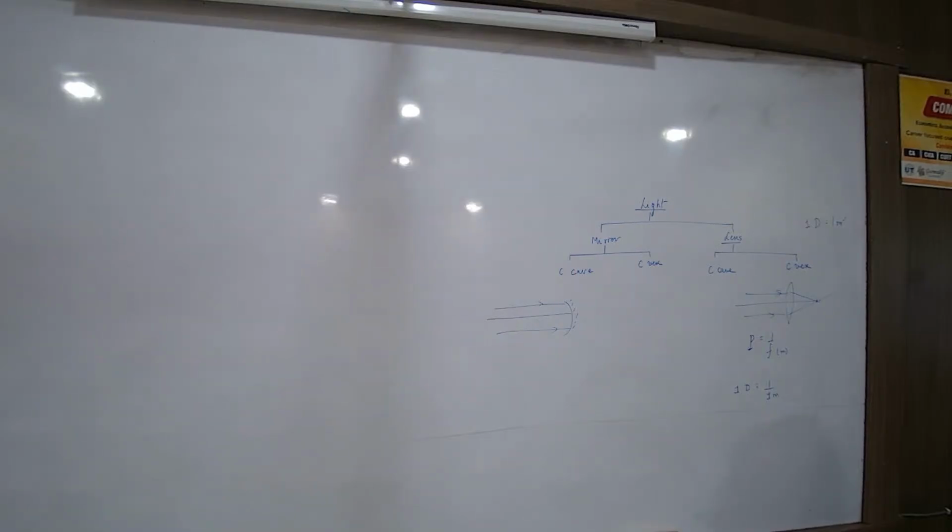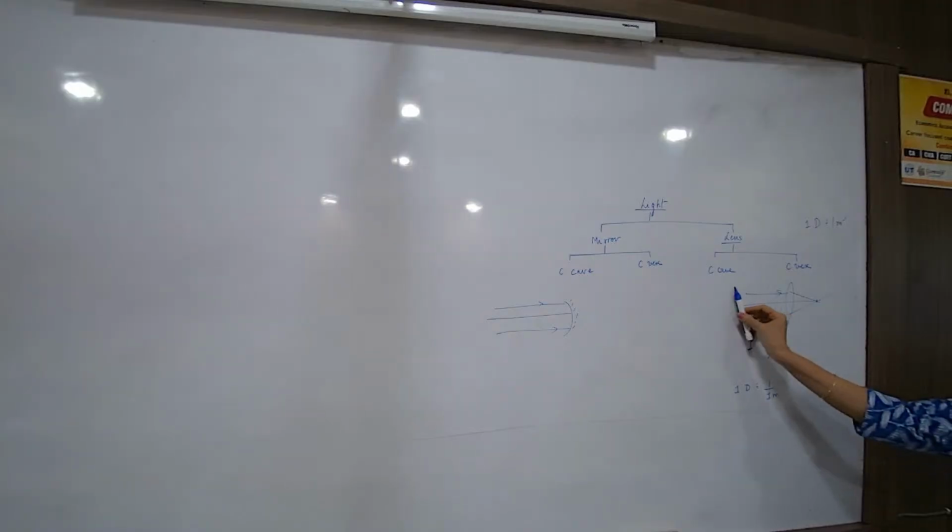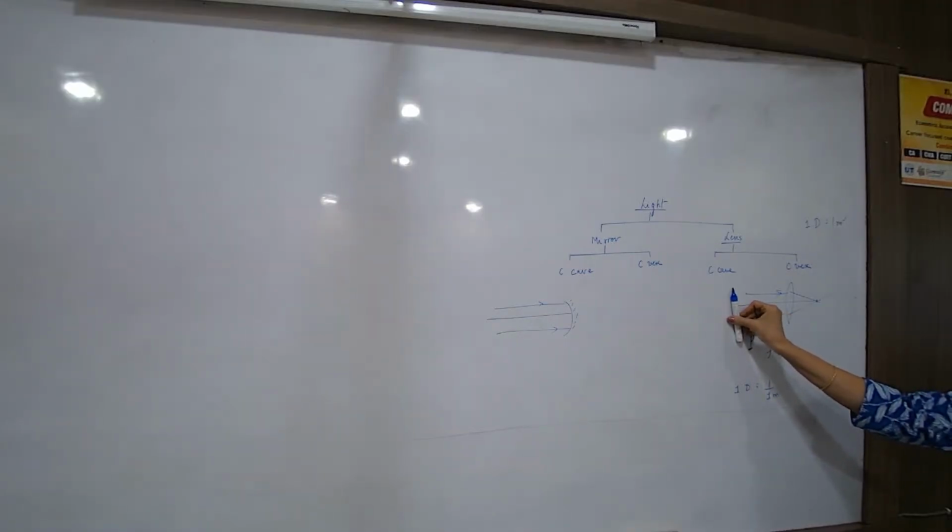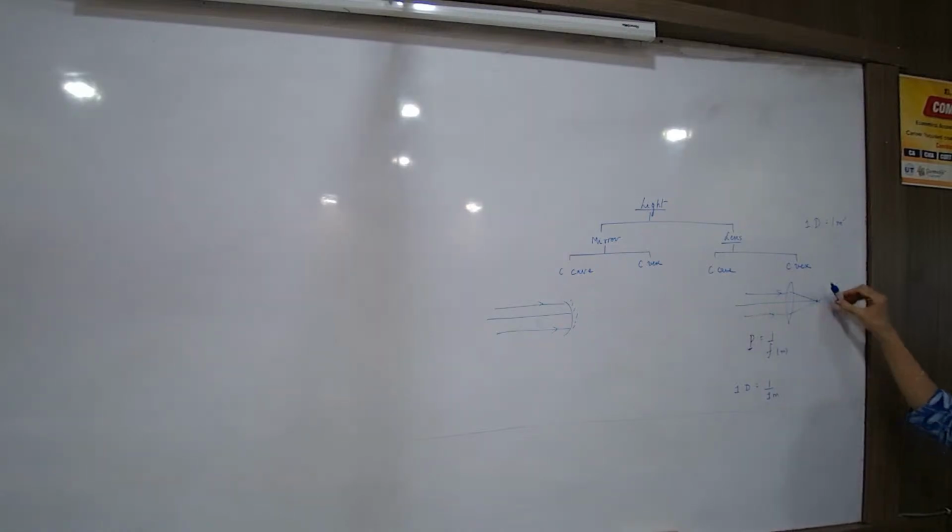So which is the object here? Have you done this? No, we have not done it. Okay. Which is the object here? The needle. Okay. So let's say this is a convex lens. We have kept a needle here and it is forming a real and inverted image. So obviously it is formed somewhere here like this. We don't know what it is.